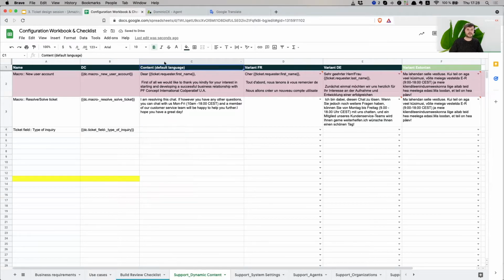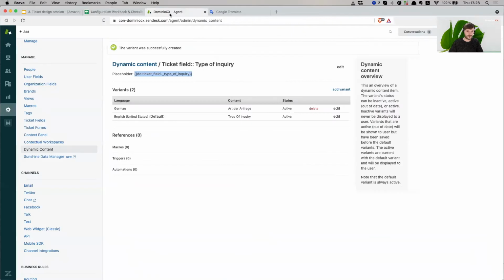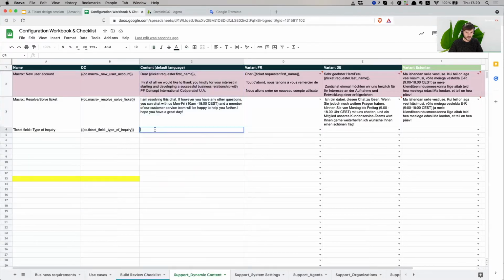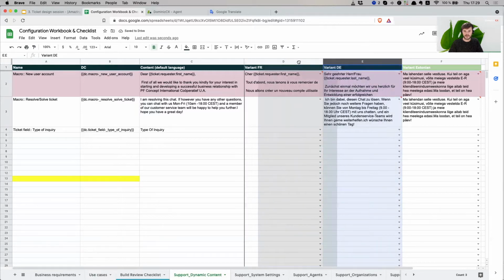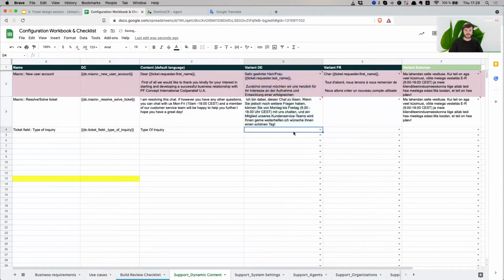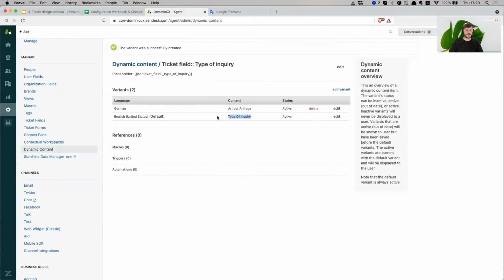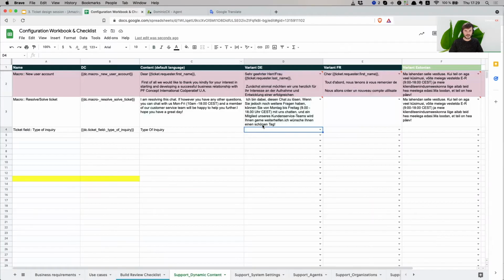All right, so content is the default language, which is English. So I keep the content, copy it, go back, paste, and then the variant in DE, just move it in here. Let me go ahead and copy the text in German. I have copied this in here.